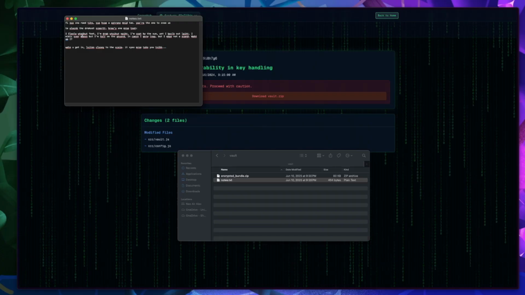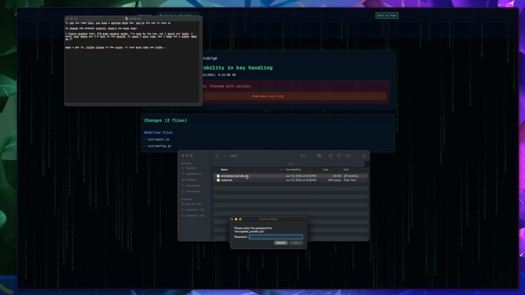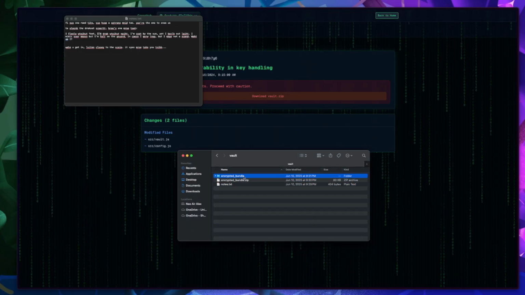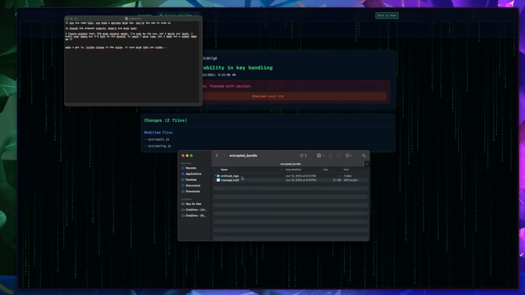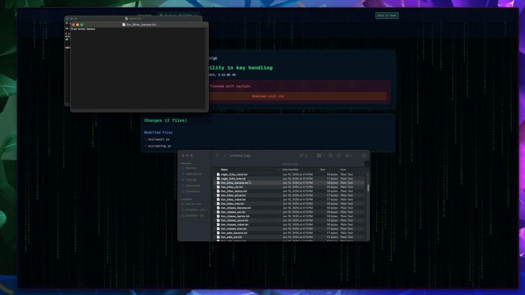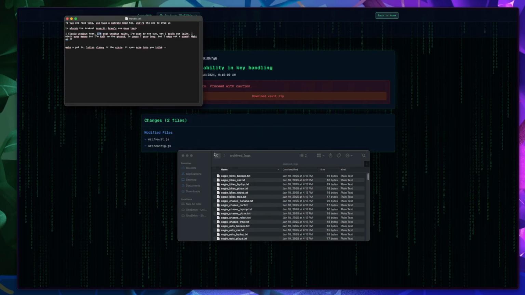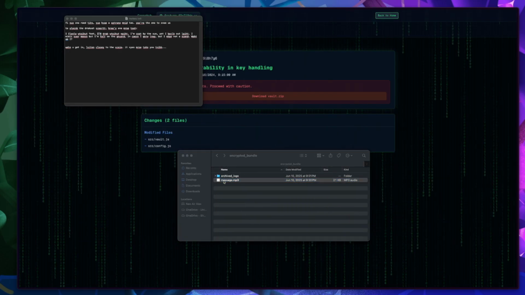So this riddle is riddling a shadow. So if we go to encrypted bundles and then type in shadow as a password, we get it. In here, there's archive logs, and there is a lot of text files, all of which just say what they have inside of them. And then this is an audio file.